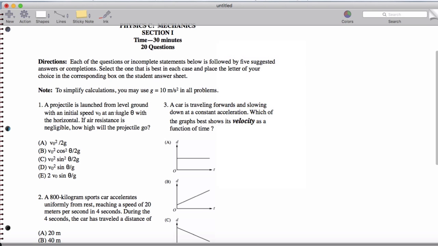For question number 1, we want to know how high a projectile is going to go when we launch it. At this stage in the game, when we talk projectiles, it should be instinct that it's the sine component, that's the initial y speed, and that Vy at the top is going to be 0, and that we can just use the following formula to get the height. Since this is 0 and this is V naught squared sine squared theta, when we solve for y, you should be fairly comfortable getting answer C fairly quickly.